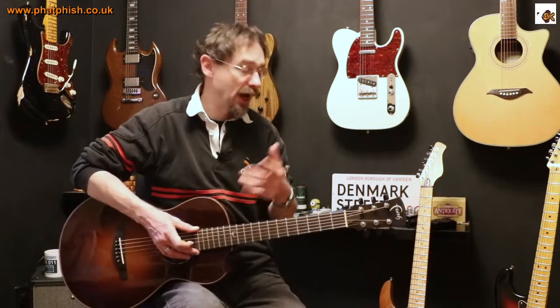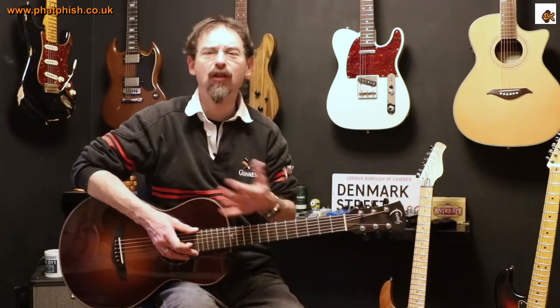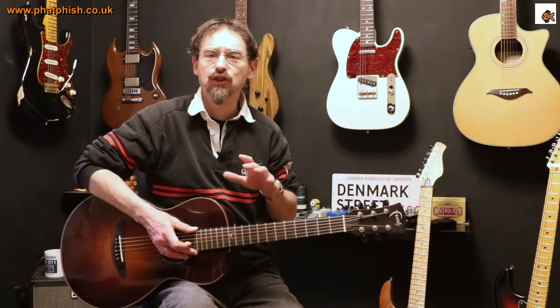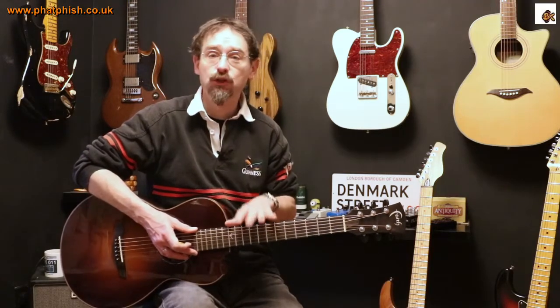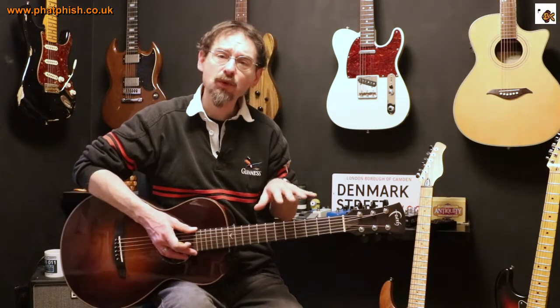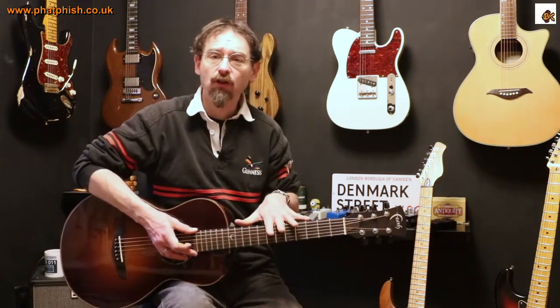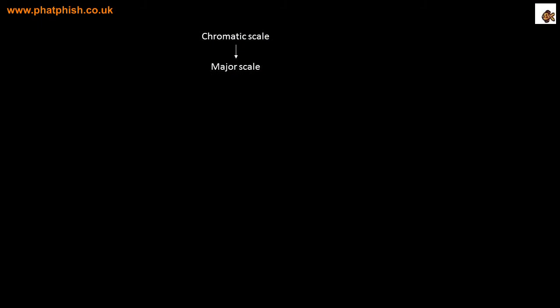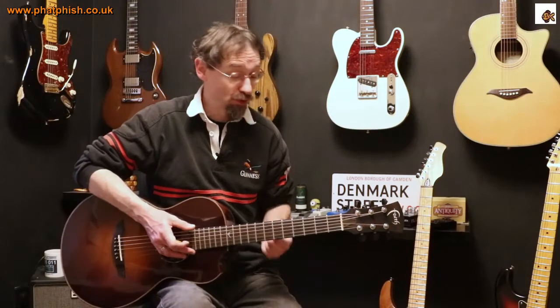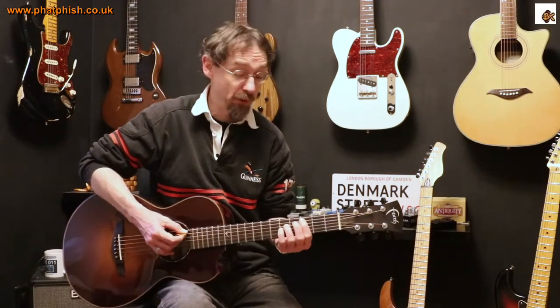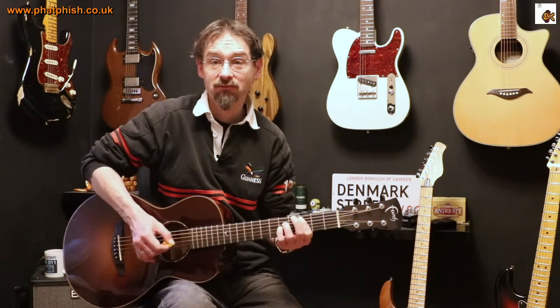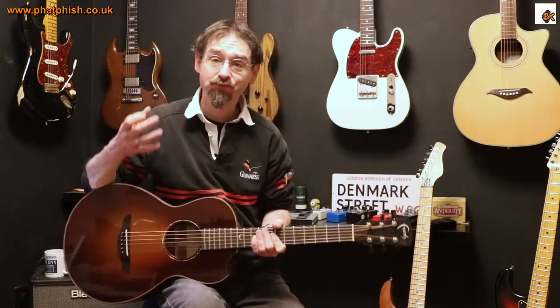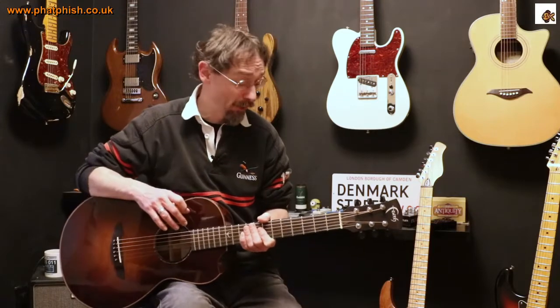It's got quite a happy sound, so if you're playing metal or something really dark, you may never actually use the major scale much in anger, but you do need to know it. Then once you've understood the major scale, you need to start looking at chords. Start off with basic 3-note chords like triads, and then move on to 7th chords. It's also worthwhile acquainting yourself with diads, 2-note chords, particularly chords like the power chord, 1 and 5 type chords, because if you're playing rock music, you need to know about power chords.